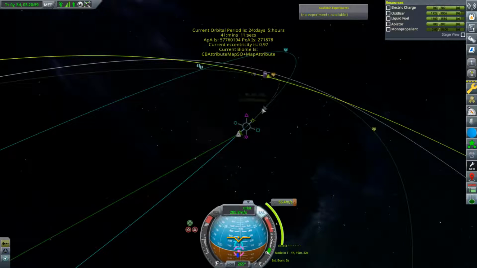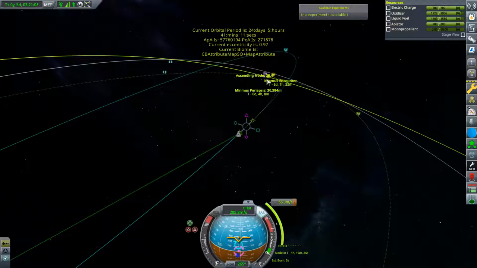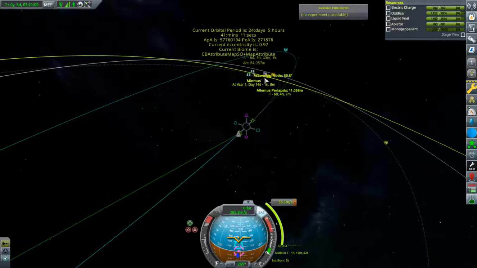See if I can get a little bit closer. That's 30. I gotta go this way. 11. Perfect. Alright, so we got a 5-second burn. This one should be easier to do. You know, I should try sometimes to land on Minmus with monopropellant. It might be easier than a liquid fuel engine.